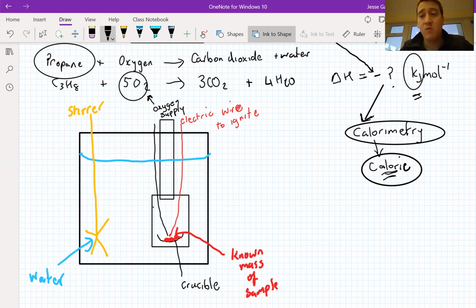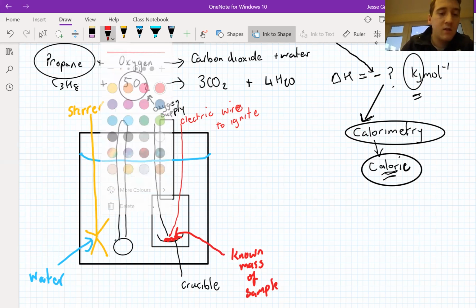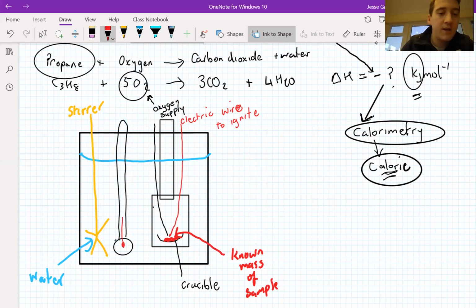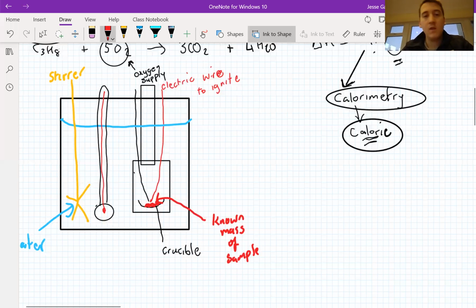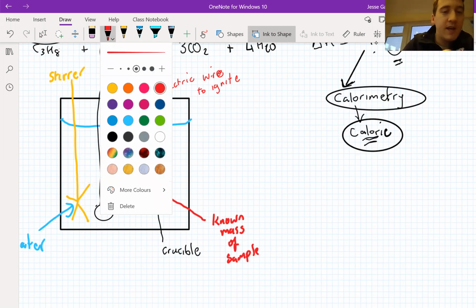And then obviously we're looking to see if there's an energy change. So how do we measure energy changes? Well, we can use a thermometer. So here is a thermometer. And the thermometer obviously has alcohol, which can rise up, tell us the temperature. Now, I should label this as a thermometer.